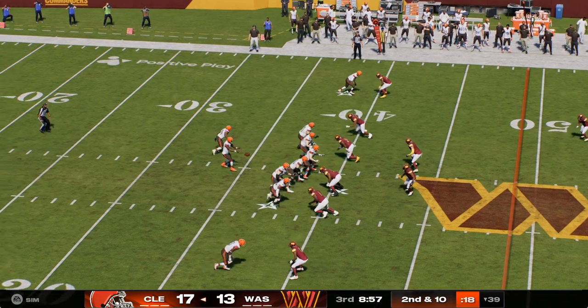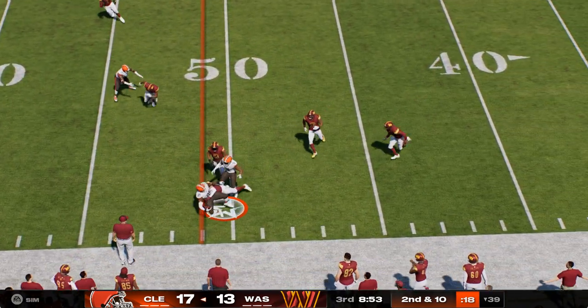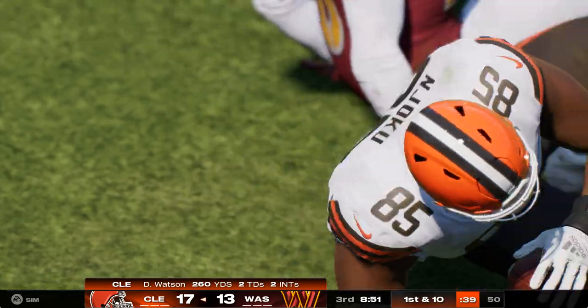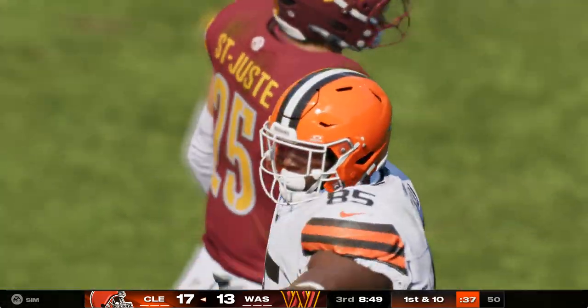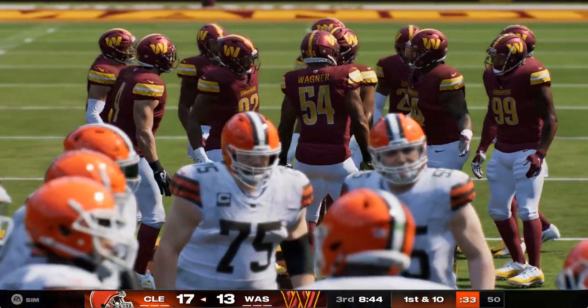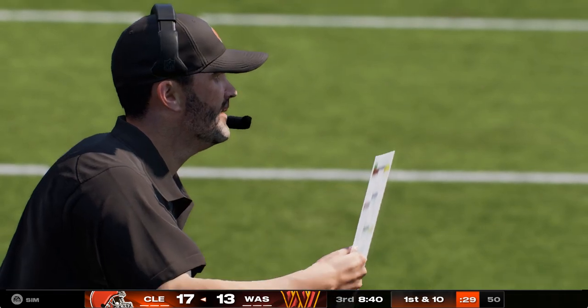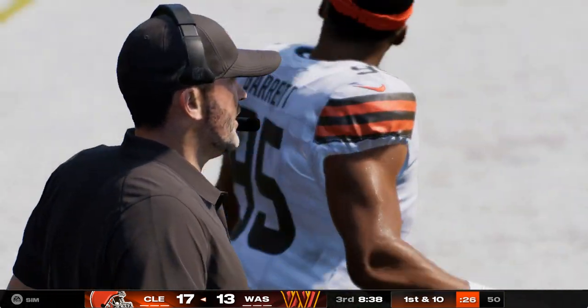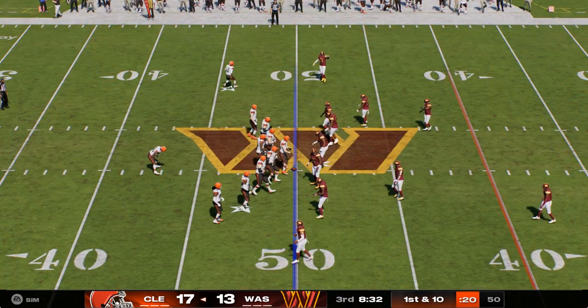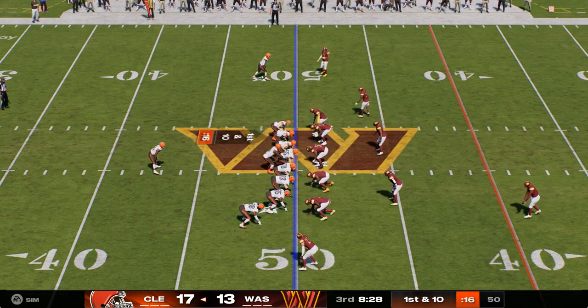Second down, Watson throwing again. Tight end reels in the shallow throw. And that's good yardage with a new set of downs. Sure nice to see them looking for their tight ends in the passing game. Such great size to have out there. It really forces defenses to try to find a way to defend them along with everybody else. He brings the offense up now for a first and 10.